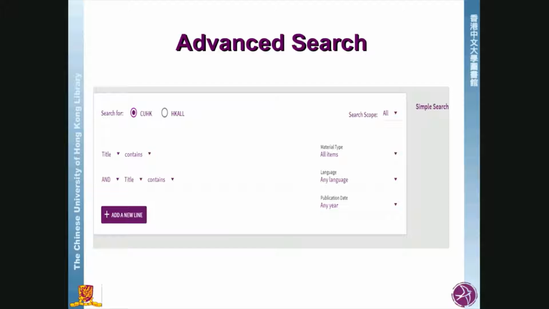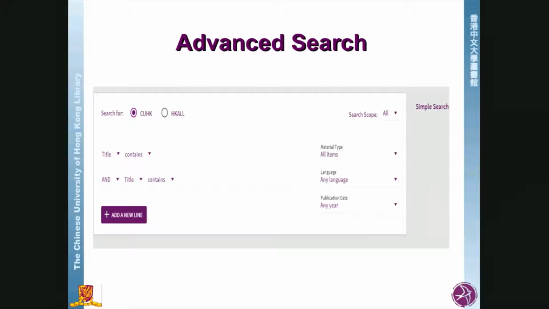So this morning, let's spend some time looking at the advanced search screens and know what we can choose and use. Let's look at the top of the advanced search first. This is the advanced search screen. When we click advanced search on the library homepage, we come to this page. On the top right-hand side, that is simple search, the basic search. When we click here, it goes back to the basic search.